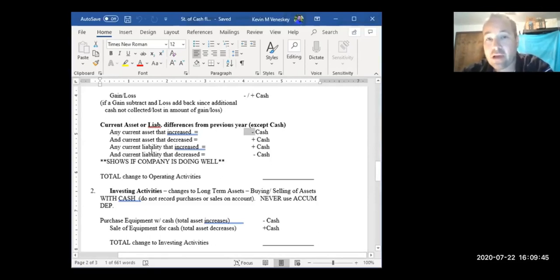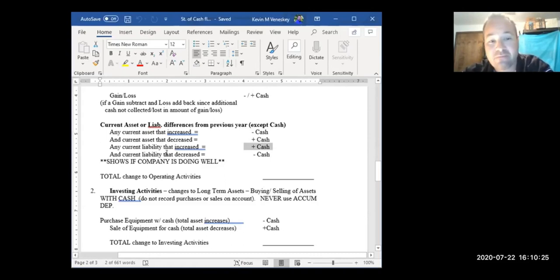And then we're going to go to our current liabilities. So we're going to skip the long-term assets. That's going to go in a different section. And we're going to go into our current liabilities, and it's going to be just the opposite. Because if our current liabilities go up, so think of accounts payable, if I owe somebody 2,000, but now I owe them 5, that means I didn't pay the money. I expensed something perhaps, but I didn't pay it off. So it looks like I spent the money, but I really didn't. So I'm going to add that cash back because I temporarily saved the money.